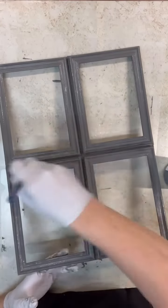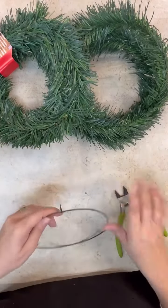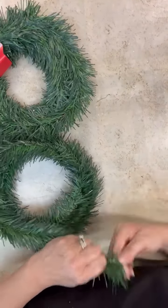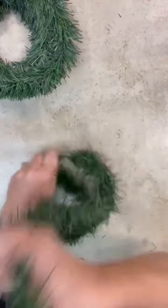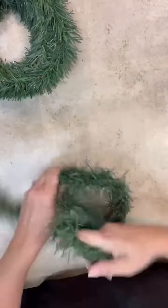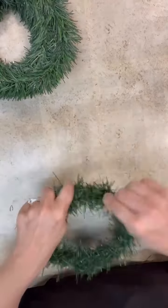I think these would also be really cool painted a brown color, like maybe a light brown. I got one of the wreath forms from the Dollar Tree — I'd used it before in another project and had cut the center parts out, so I thought we'd just use this. I cut off those edges; I guess I could have left them on since they'd be camouflaged by the greenery. I'm just going to wrap the whole thing nice and tight so it fills in everywhere and looks a little more poofy. I just did that around and around, and then tucked the end in under one of the other pieces so it stays really well.